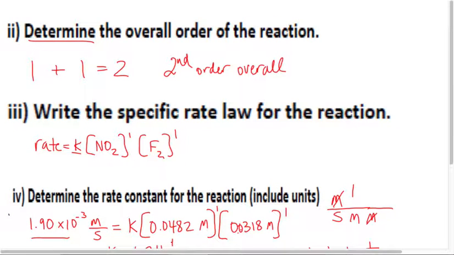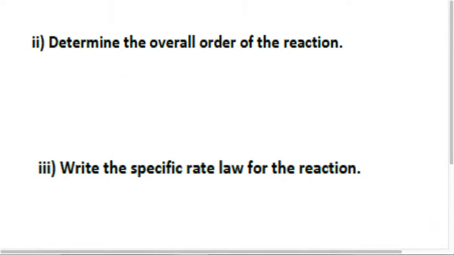All right, we need to continue and we need to determine the overall order. What's the overall order? So 1 plus 2, third order overall. I mean, it does say determine the order. That's the thing that you really need to be careful with on the AP. If it just says, what's the order, and you say third, we can't make you show any work. We can't. But because it says determine, they could technically hold your feet to the fire and expect to see that 1 plus 2. It's kind of crazy, but that's how it works.